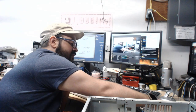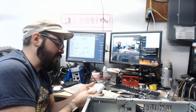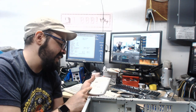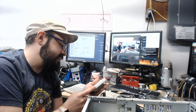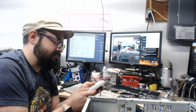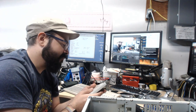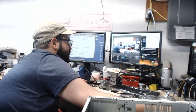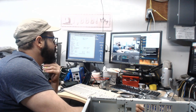The model of this, there is no model. From what I understand, it's called the MicroPoint. The company is Altra, A-L-T-R-A. I believe they were sold sometime in the early 2000s, because I found another website starting with an L, I forget the name of it, that was selling their products. But yeah, that's all I know, unfortunately.